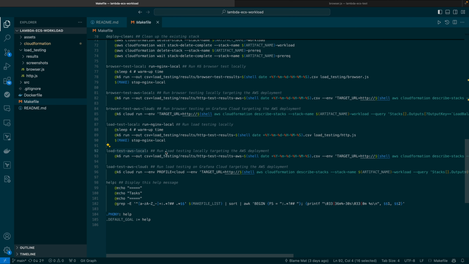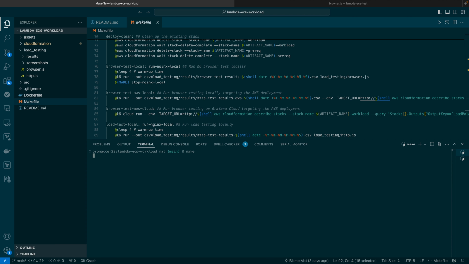Grafana pretty much has everything via its k6 command line tool, which is fantastic. You can stay in your development environment and run all these things while you're developing it, and then you can have it deployed into cloud where you can have it scheduled and run it regularly. So it's a really good product, and I certainly recommend everybody check it out.